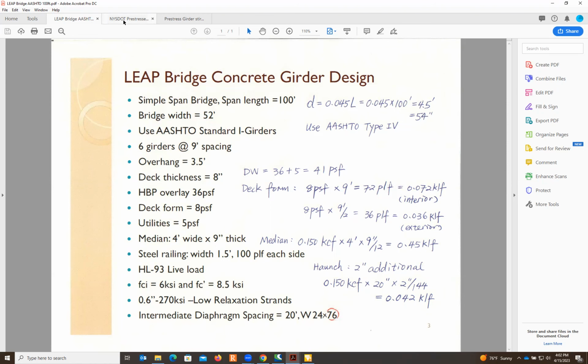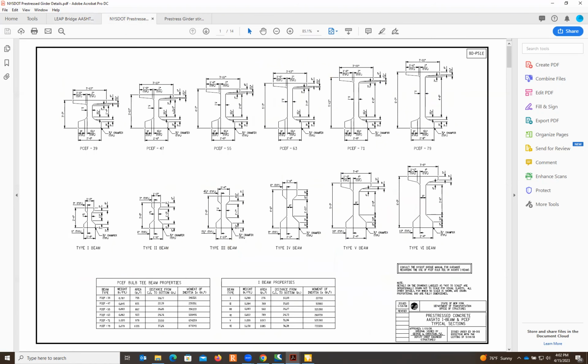After that, go to the New York State prestressed concrete girder details, and we will refer to those standard sizes. For the AASHTO I girders, we will refer to the bottom row here. The top row is PCEF, so today we focus on the AASHTO.